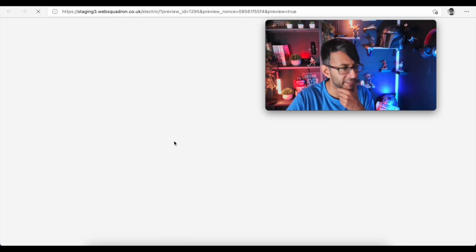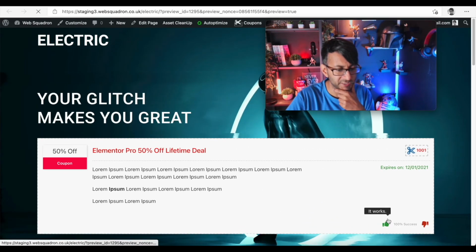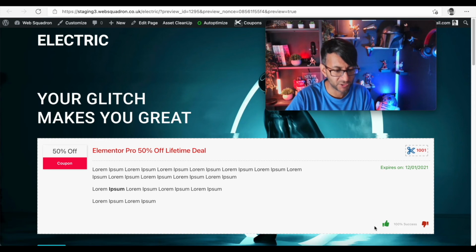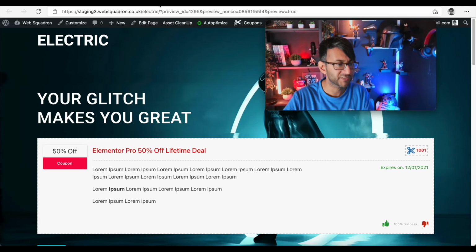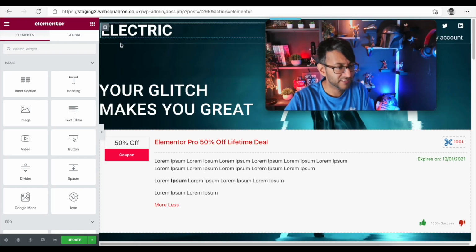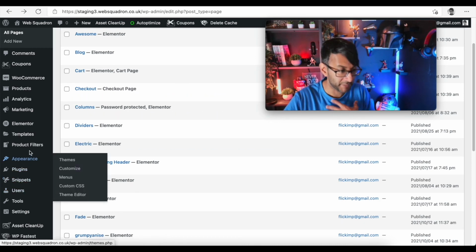So let me just preview this page like so. There we go, and I'm going to put success. It's now said it's success. If I try it again, it says you've voted already. I can actually pull down as well, so I can start to upvote it or whatever. I can't tell if it's got a count yet, but I would like to think it does do that. 100% success. If I click the link, it's now opened a new window. I've still got my preview here, but it's opened a new window for us to go and purchase the item.